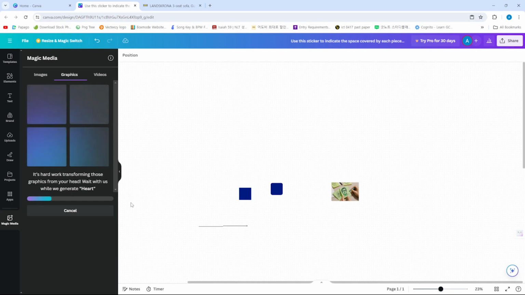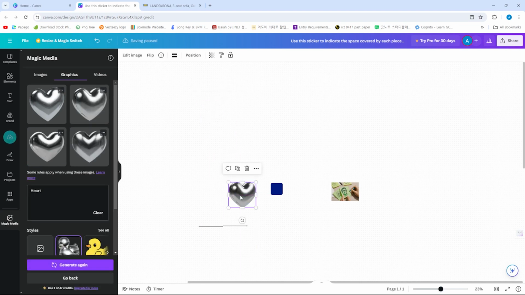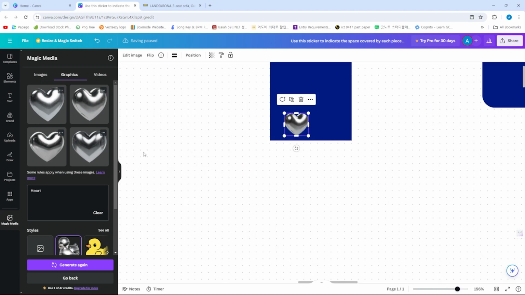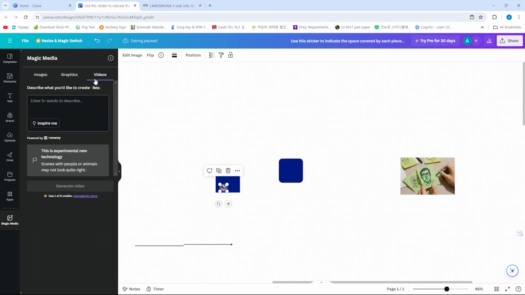So it can be really helpful when you don't have any image or other things to use. So I've got a nice heart Chrome. Let me bring it. I like this one. Bring it, and it will be a PNG file format, and you can use it directly here. It's pretty cool, right? There's also videos you can create, but it's right now in beta.